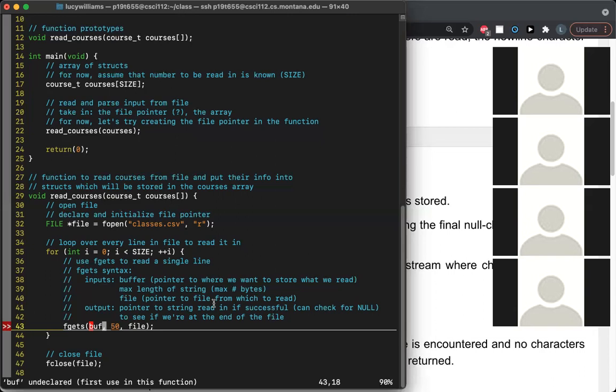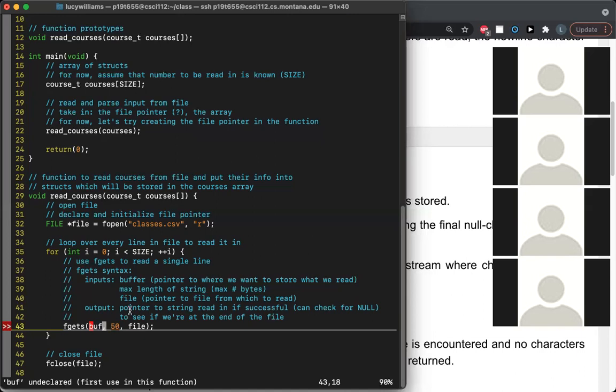Well, what's the first argument to fgets? It should be the array that you're writing to. Or sorry, the file that you're writing in from. I think it's actually, that's the third one. So I think the first one is, yeah, Mark says you need size for buff. That is a true statement. So my first argument is where I want to store this string.